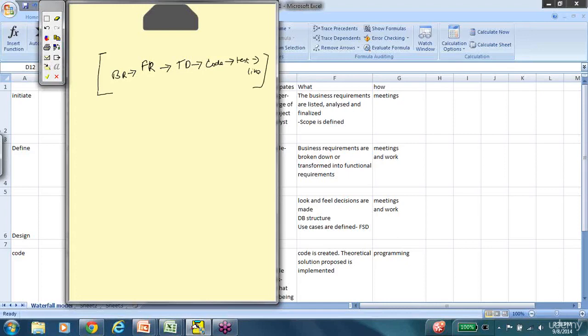But then there are a lot of claims, and a lot of discussion in the market, saying how the waterfall model is different from the agile model and all that. But the waterfall model is really the core fundamental concept, and slight modifications and implementation changes are made from one model to the other, but at the core it's all the same.